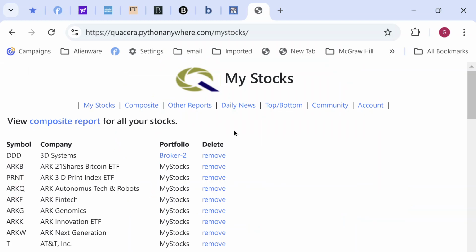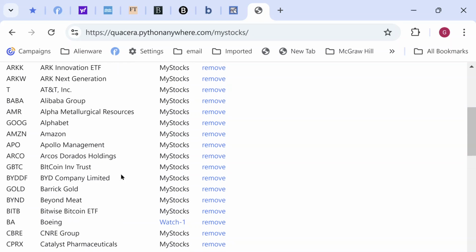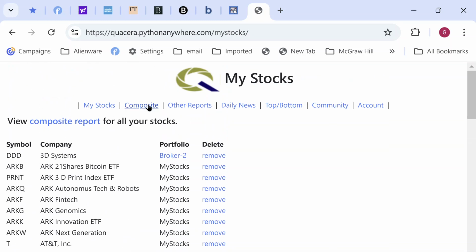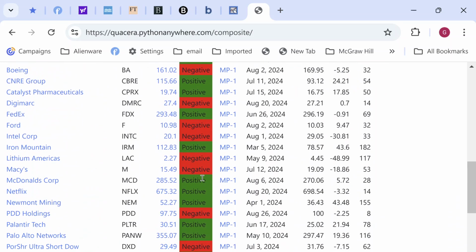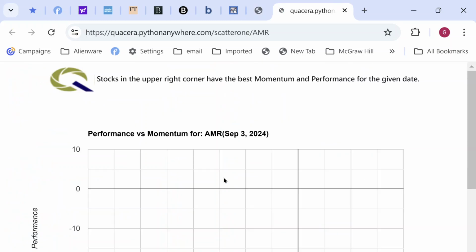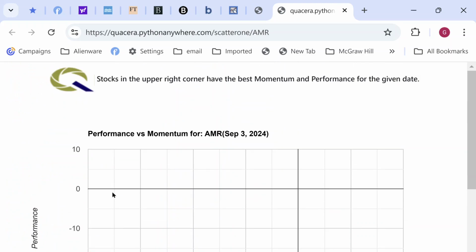Here's our website. We track momentum on a daily basis. You can create your own portfolio. We have about 1,300 stocks in our universe right now, with over 57 different industry groupings, and we're adding stocks each week. You can add stocks to the portfolio, then look at the composite of your portfolios, see the daily momentum signals for your stocks, and see their placement in the QPM radar, which happens to be one that's having some problems here.